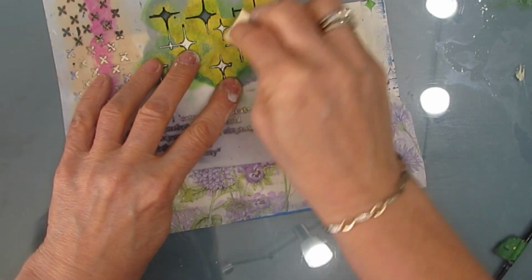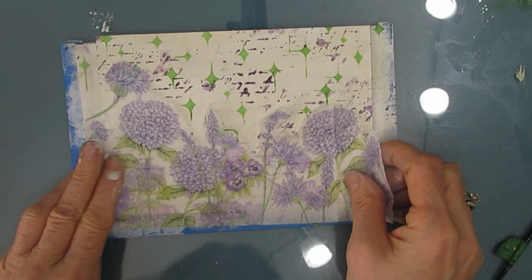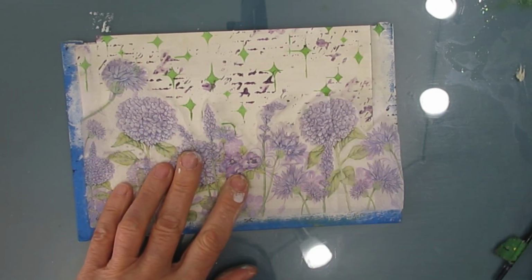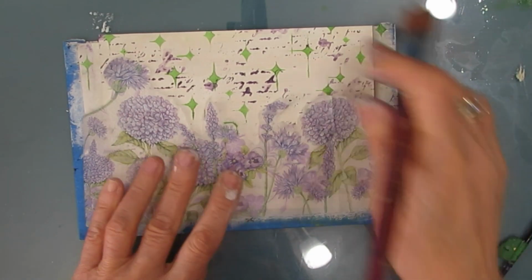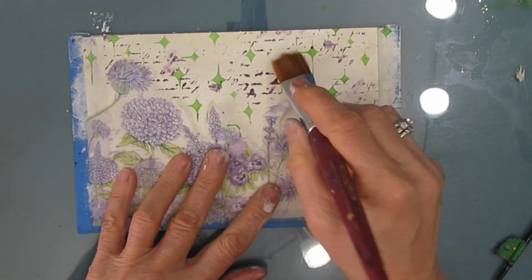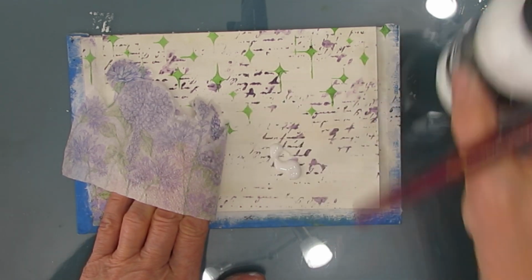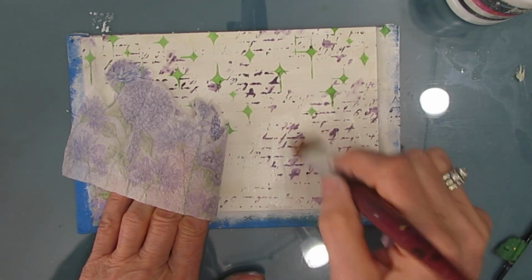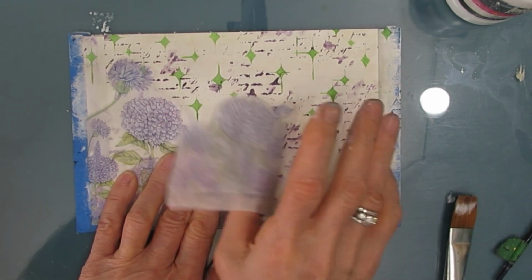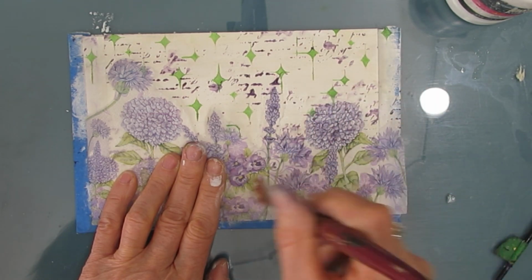If you don't have this stencil, you can use any kind of stencil or stamp that's very small scale. So now that I have the background done and I've introduced the purple and the green up top, I'm going to glue my napkin down with my fluid matte medium. Put some underneath and then a layer on top.